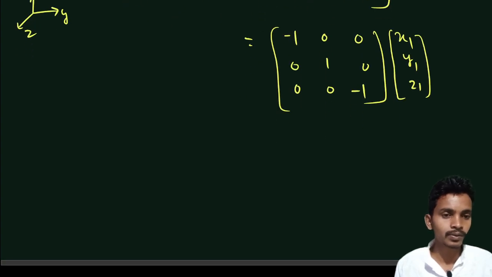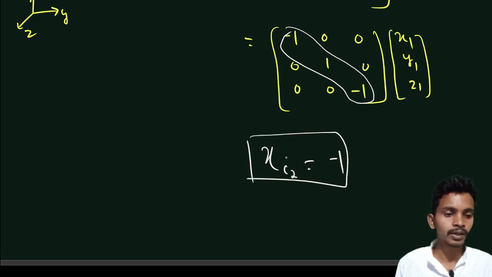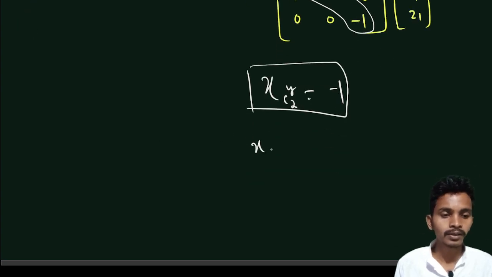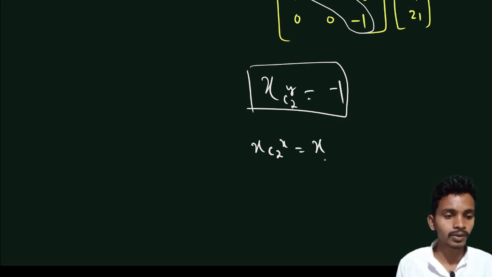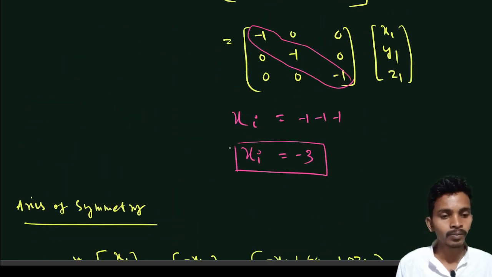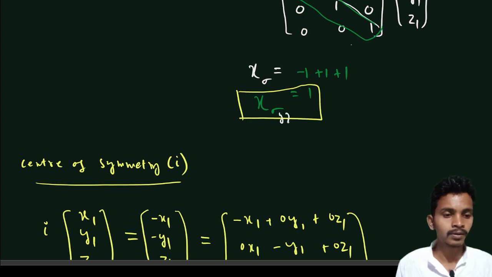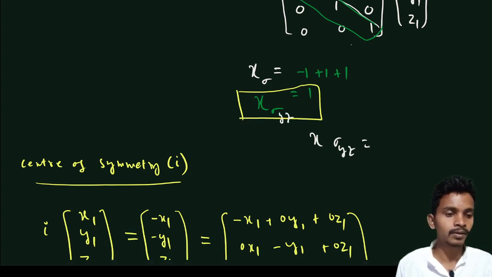So here, this unit matrix, we will calculate the trace or characters, that is the trace of C2. How much? That is minus 1. Similarly, this is C2y. We can check, the character of C2y is equal to minus 1, the same value we will get. Similarly, for the identity I, in all these cases we will get minus 3. Similarly, for sigma, we look at yz, xz or xy, and for any of them we will always get 1.